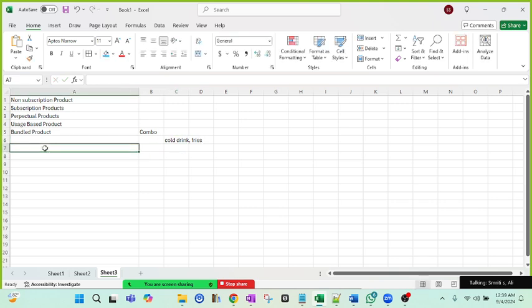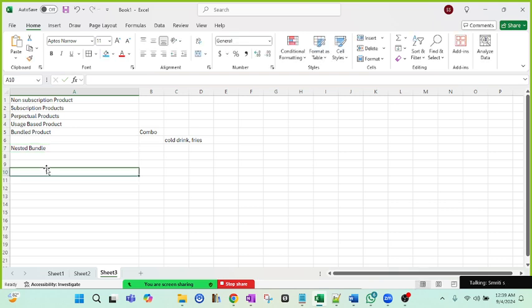And for the bundled product itself, there is something called nested bundling. For example, in the combo itself we have another combo or something else. Nested bundle is a bundle inside a bundle, so there can be a bundle, and then a child bundle, and it can go on like that. We will discuss that in detail, but these are the kinds of products.